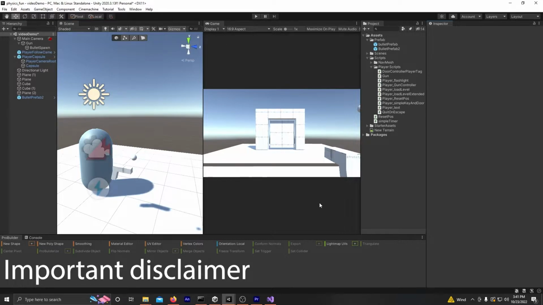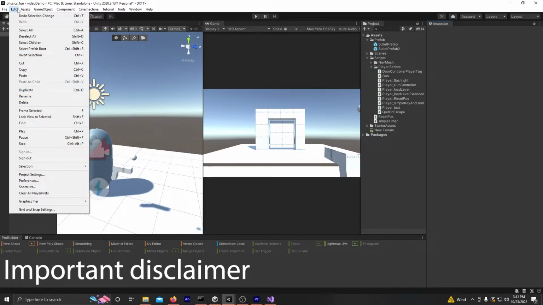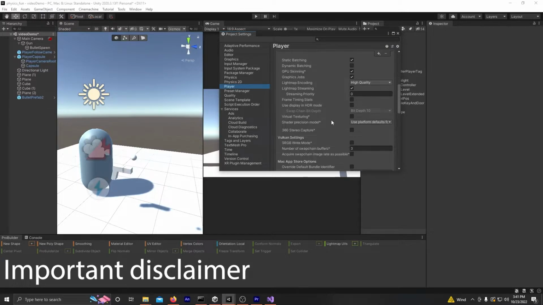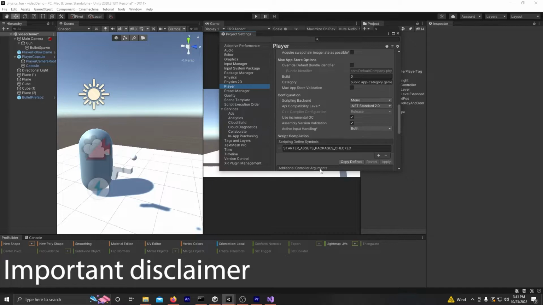So to make use of the starter asset and this gun, we need to change some settings in the project settings. So go to Edit, Project Settings, Player, and we're going to scroll down until we find where it says Active Input Handling. When you imported the starter asset, it automatically sets it to Input System (new). Input Manager (old) was the previous way of doing things, or you can enable both. By enabling both, it's kind of like the best of both worlds.